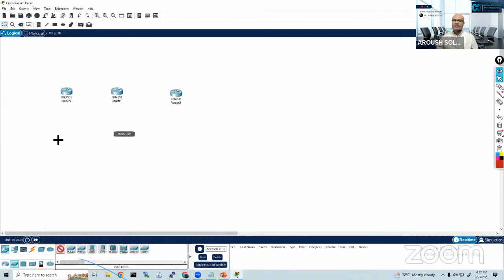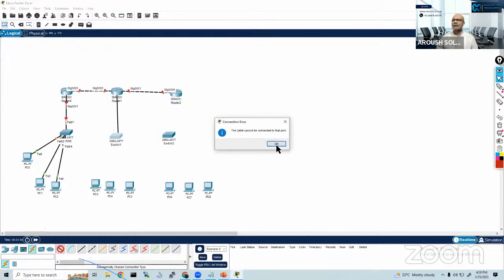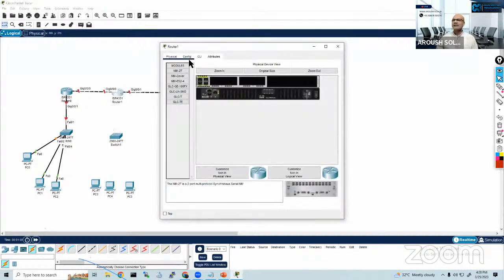And three switches, and end user devices 1, 2, 3, 1, 2, 3, and 1, 2, 3. I'll not use any laptop or PC, guys. I'm just giving connections to the end user devices. I'm not using a serial interface, but one of the routers must use the serial interface to connect, because I'll not find any other physical devices.